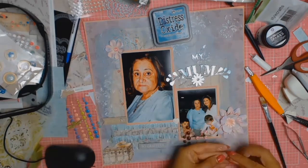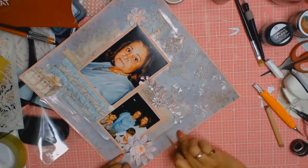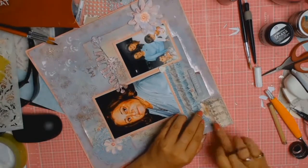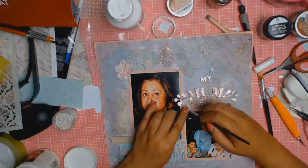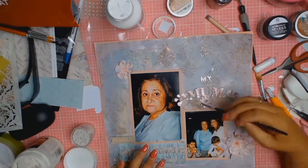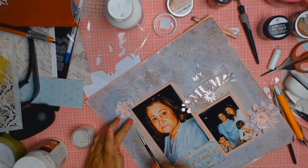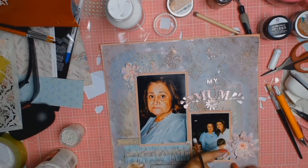To finish off the flowers, I added some enamel dots in the centre — lovely pink and glittery ones that were perfect for this layout. I then went around the edges of the paper with a dry brush, adding some Starlight metallic paint called Dried Rose, which just adds a hint of shine around the edges. I did this same technique around all the edges of all the papers on this layout. For a bit of pop and extra texture, I used some gel medium to stick down some lovely art stones — they're quite lightweight but add great texture. I placed them cascading down where the flowers are, and some by the photo of my mum with me and my two kids.